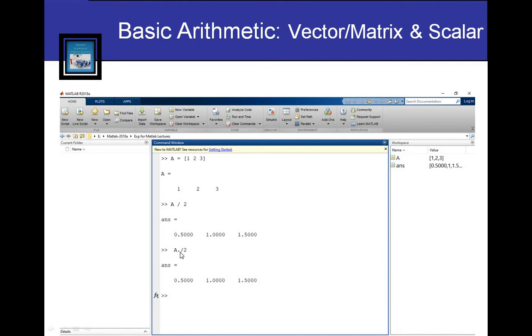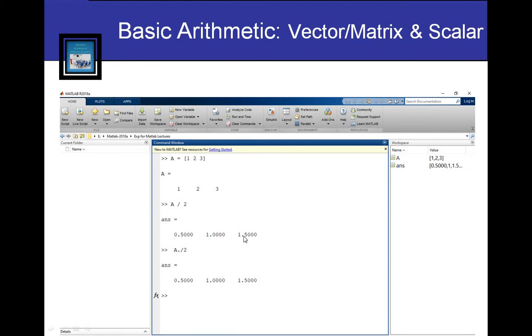When a dot is attached to any operation, it means an element-wise operation. In this case, because when we are dividing a vector by a scalar value it's already like an element-wise operation, the answer of these two commands is the same. For example, here A's value is 1 2 3, and after dividing by 2, its value is 0.5, 1 and 1.5.